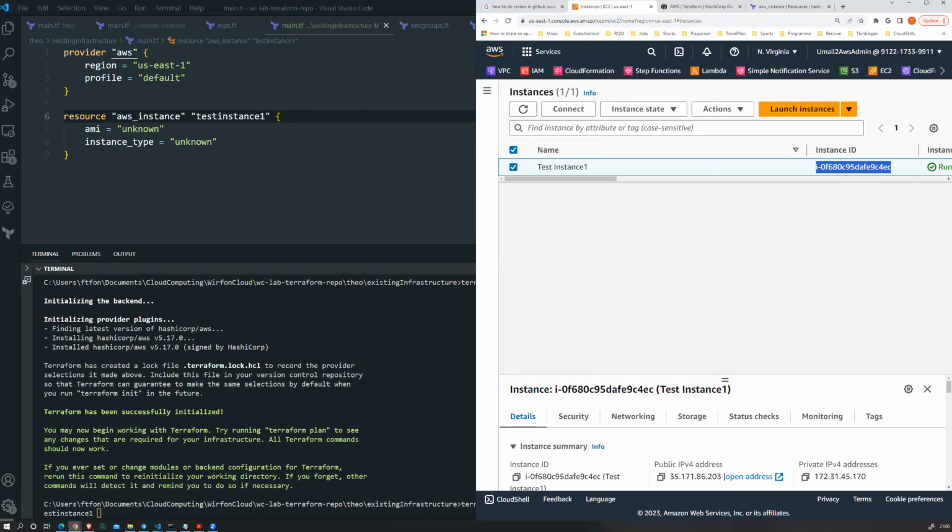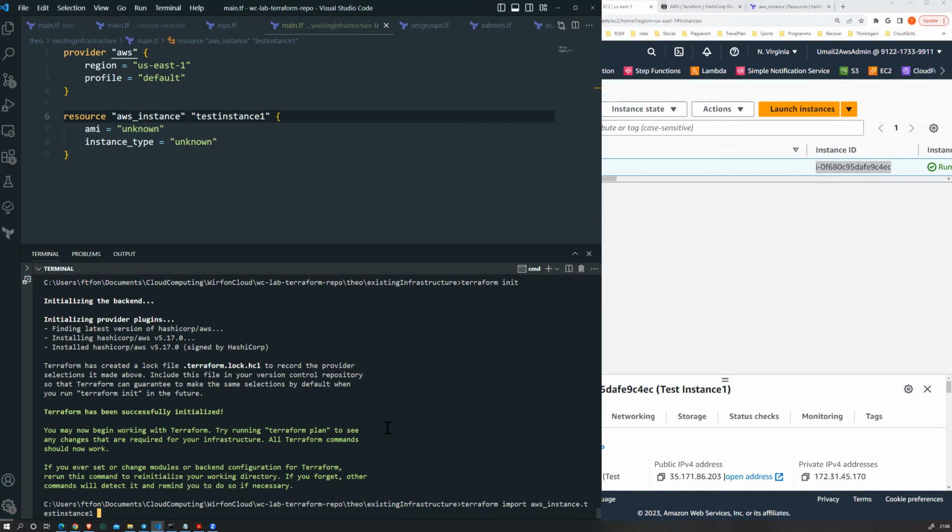Are we together? Yes. What you are saying now is that this block that you just created here would manage this instance, should you want to import this instance into this block.